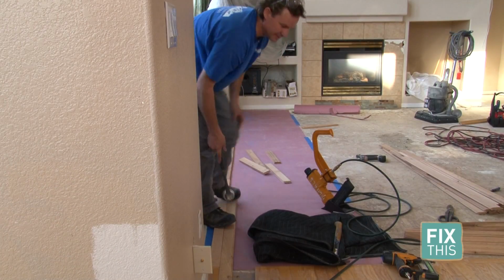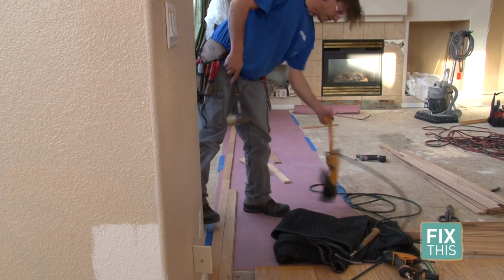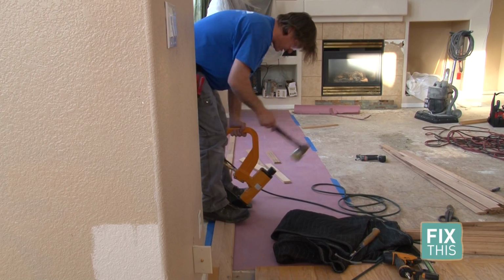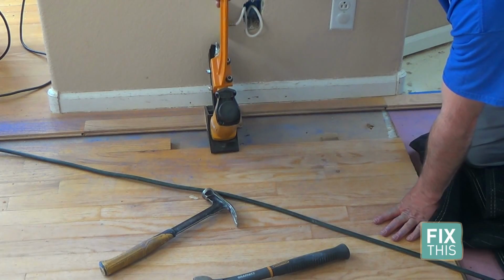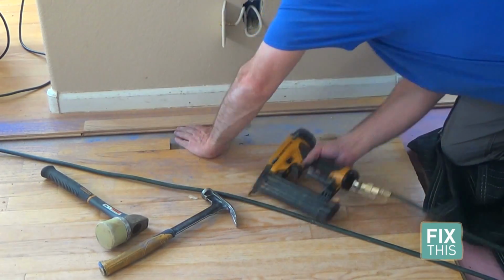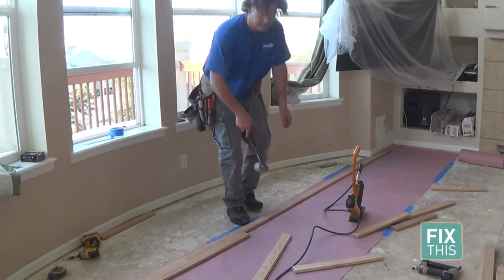Next row, use a specialized hardwood floor nail gun. Line it up with your first row, put your nail gun over the tongue of the next hardwood plank, nail down about every 10 to 12 inches. You're going to use a mallet to drive the staple into the hardwood plank. When you get close to a wall, it gets difficult to use that specialized gun. Use a pry bar to make sure the boards are secure and flush. Use wood glue right there under the boards, and then use a regular nail gun to hold that floor into place.